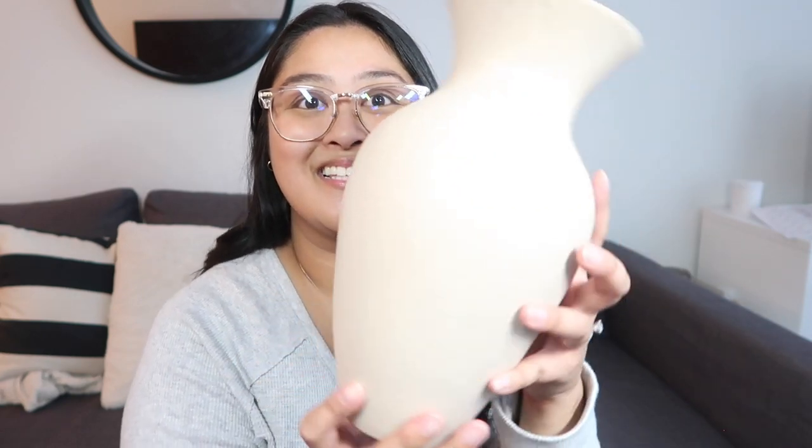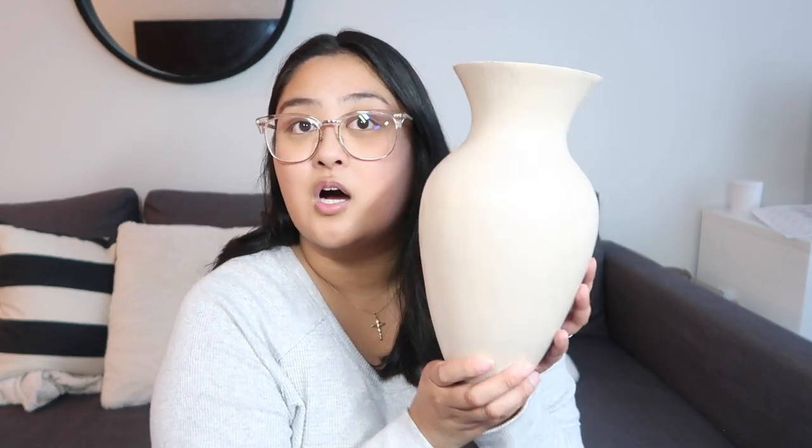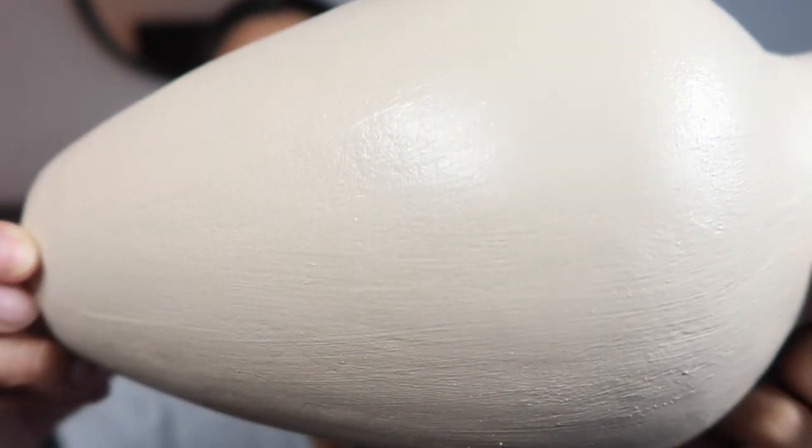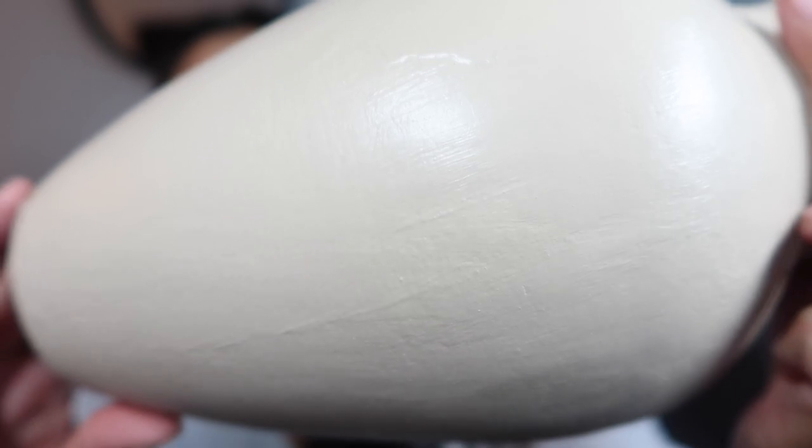It is the next day, a little bit later in the afternoon. I let the vase sit a bit longer just to make sure it's fully dry because I want to start using it right away. Drumroll please — here she is! This vase looks awesome. It definitely gives off the ceramic matte clay vibe. The color came out more of a grayish taupe look. As for the texture, it has a raw, unfinished look to it, which I love because I didn't want it to be too perfect — very clay-like with a lot of imperfections, which was the goal.